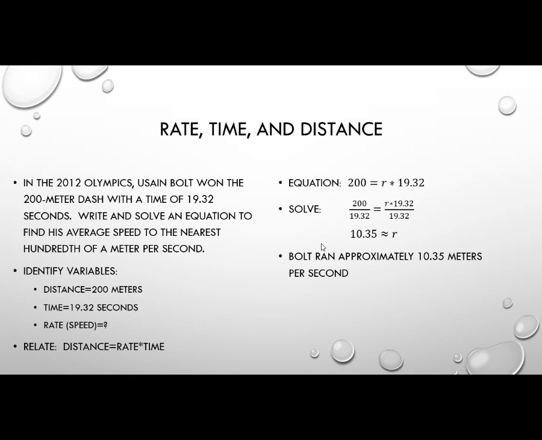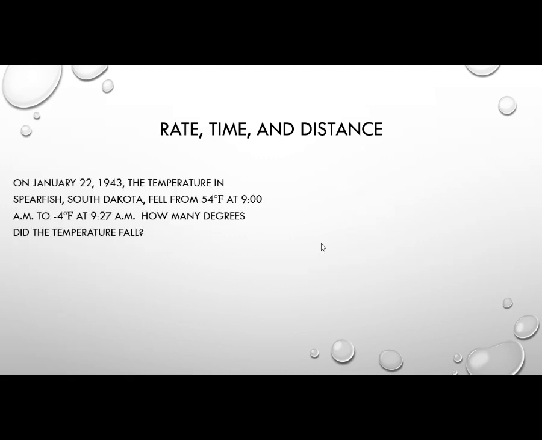Let's take a look at this process again using a different problem. On January 22, 1943, the temperature in Spearfish, South Dakota fell from 54 degrees at 9 a.m. to negative 4 degrees Fahrenheit at 9:27 a.m., so only about a half hour later, it had gone all the way down to negative 4. So, how many degrees did the temperature fall? All right, so that's my question. How many degrees did the temperature fall? I want to focus in on all the information in the story that's related to how much they fell. So, one thing I started off with is my starting temperature. Starting temperature was 54. Ending temperature was negative 4. And what I'm looking for is how much it fell.